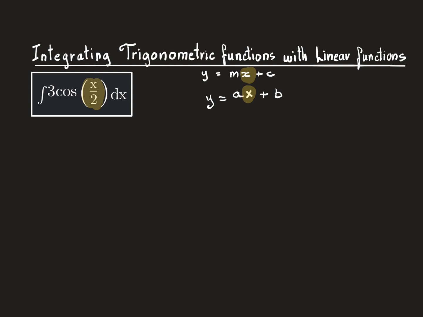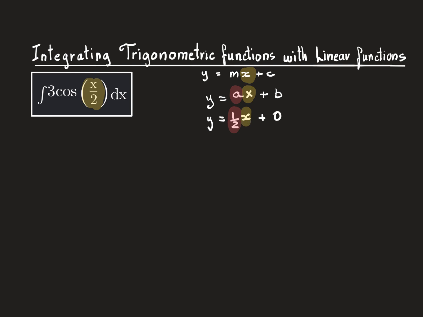And that means what we're looking for is the coefficient of x. In this function over here inside the brackets, does this function resemble a linear function? You might say, well, yes, it does. If I rearrange it, I'll show you that it looks like this: a half x plus 0. Or just assume that it is 0. So in this case, our coefficient will be a half. This will represent the a value here, and of course the x value still stays here.